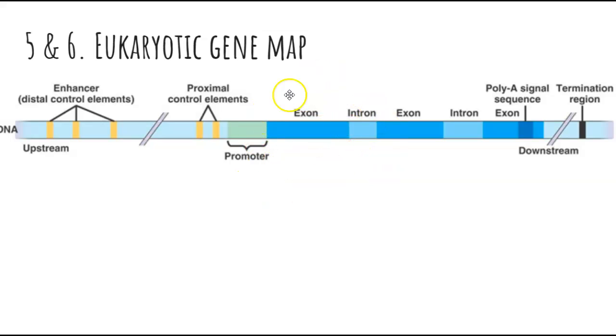We're going to have exons. The way I remember between exon and intron, exons get expressed. So exons, these are coding portions of DNA. Introns are non-coding portions of DNA. Exons coding, introns non-coding. Poly-A sequence, this is a whole bunch of A's all in a row that tells you it's almost time to stop transcription now. And the termination region is where the RNA polymerase actually breaks free. Okay, so the RNA polymerase does bind at the promoter, but everything's got to be folded and bended over perfectly first.